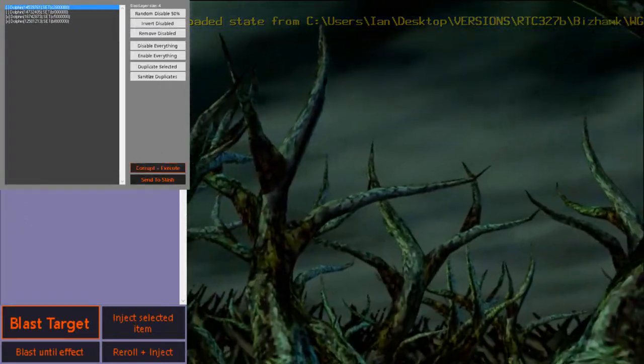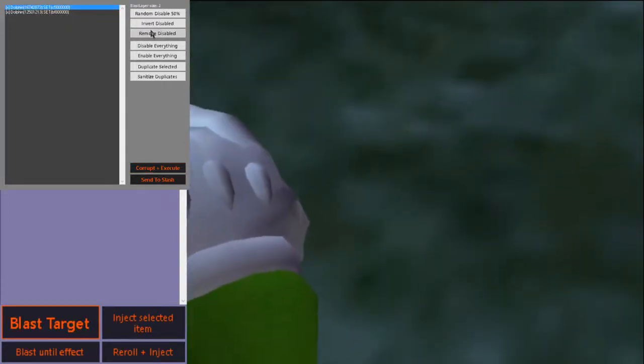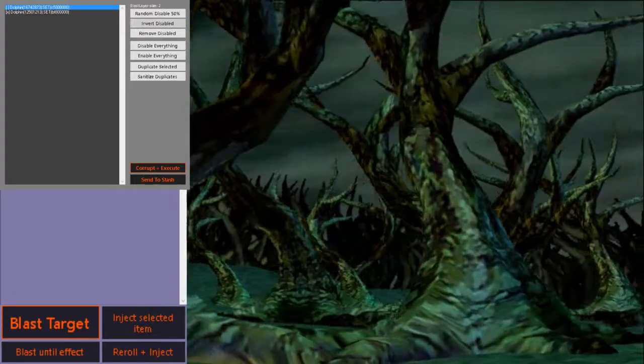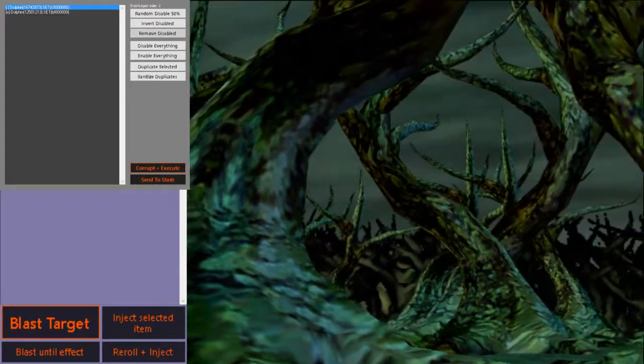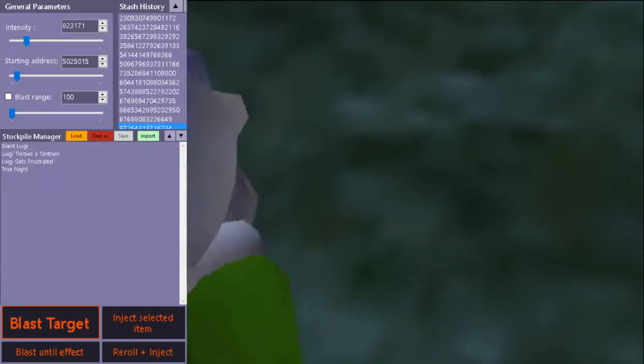I'd say we got pretty lucky with that RNG. Two left, it's probably just one of these. Yeah, that's the one. Alright. We have our single instruction. We'll throw that to the stash. And I need to name this something.